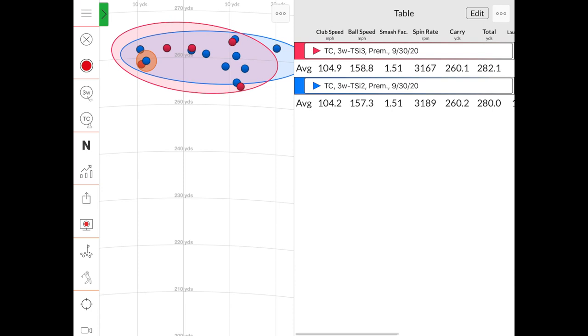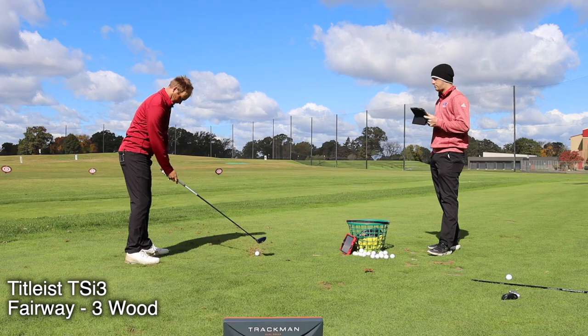And of course the dispersion on the left side of the screen there is very consistent. You started out with a little bit right of center, and then it's kind of brought a little bit more back towards the center line since then. It's pretty impressive right there. Okay, let's hit the TSi3 and see how they all compare.